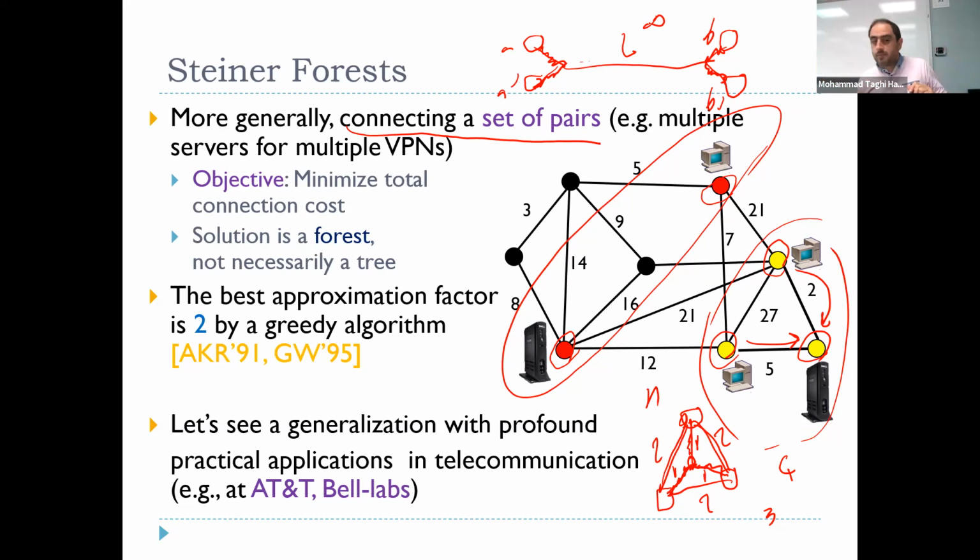I mentioned a very simple approximation algorithm for a Steiner tree. Just take the metric completion, find the spanning tree. It's a two approximation. And then you could improve it to 1.38. For a Steiner forest, unfortunately, there is nothing like that, but there is what is called the moat growing approach.